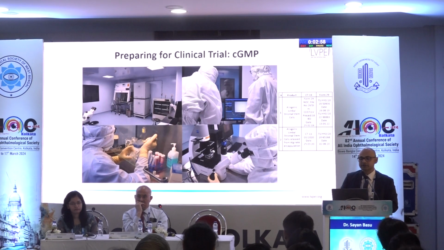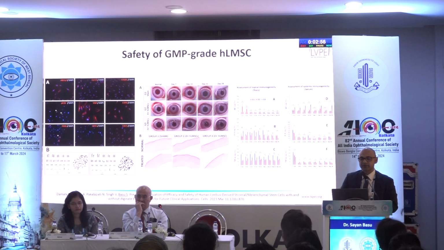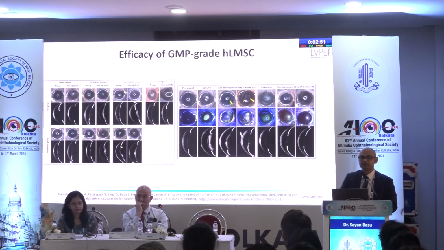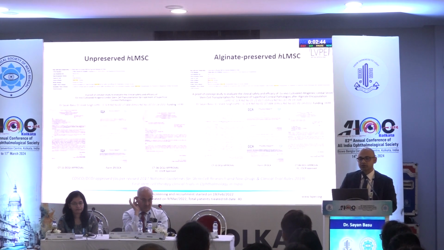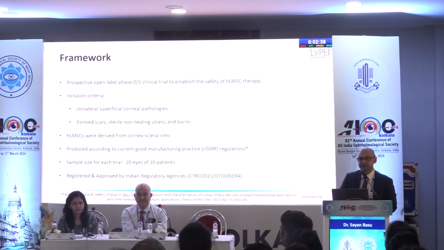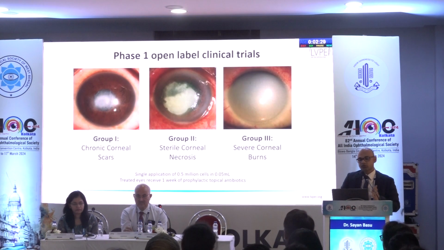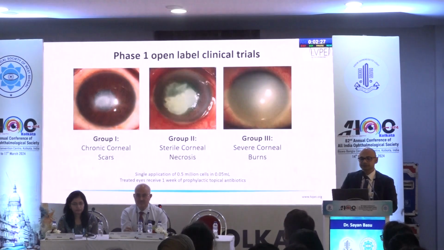We have a GMP facility in-house at LVPI where these cells are manufactured. Before getting to the clinical trials, we made sure that these cells were safe, and that they were efficacious both as prophylactic and therapeutic when we applied them for corneal scars and other corneal pathologies. We have just completed 2 approved clinical trials, both with unpreserved and preserved cells. The framework of both these trials was similar. We were working with superficial corneal pathologies, and each of the 2 trials had 20 eyes of 20 patients with either scars or necrosis or burns.